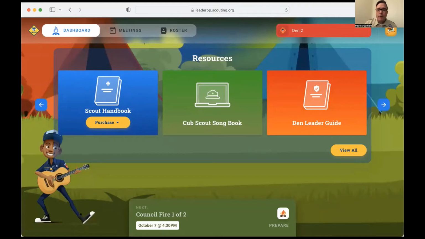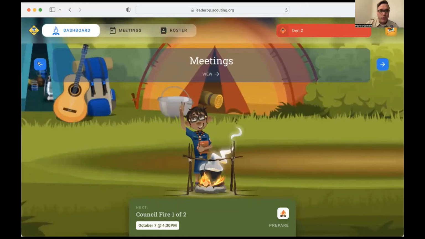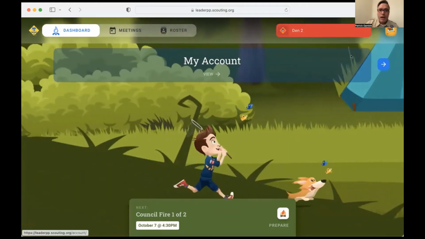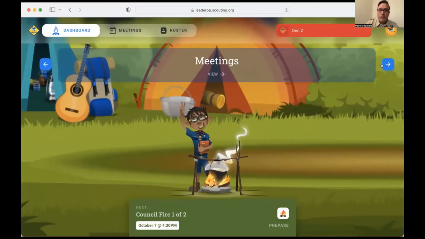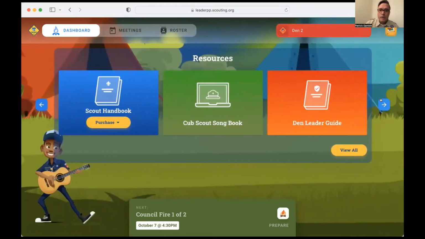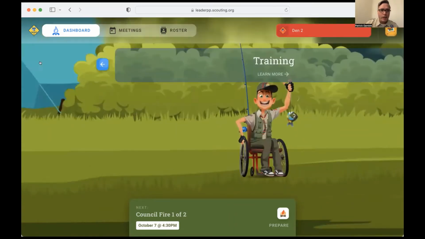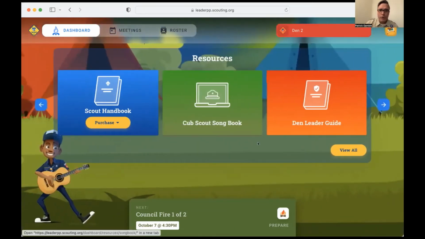I have it started out right now in desktop view. It actually works really, really great in desktop view. And you can see here as I click through different things, your account view, you can see your meetings, some resources, and then training, which actually takes you straight off into the VSA training, where they can go ahead and do their training. But I like to go to the view that's more the mobile view.